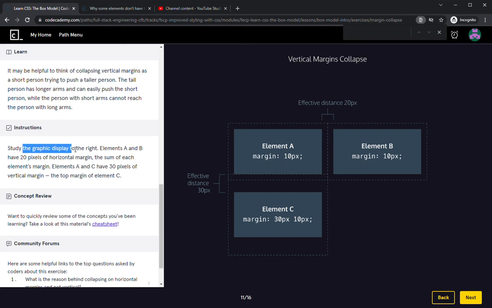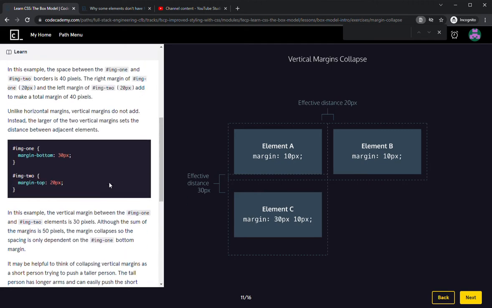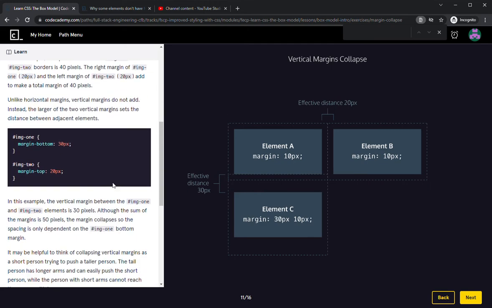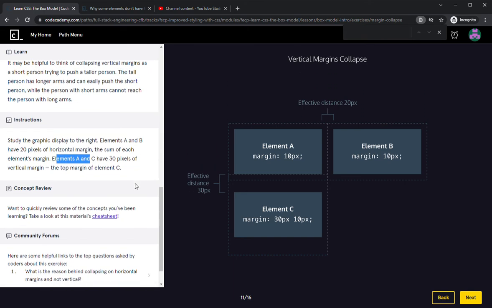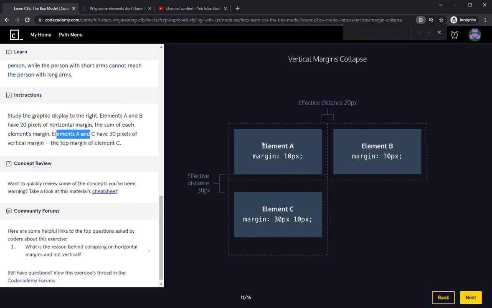Study the graphic displayed to the right. Elements A and B have 20 pixels of horizontal margin, the sum of each element's margin. Yep, they add up together because they both have a margin of 10 pixels on each side. So since the horizontal margins add up, it will be 20 pixels. But for the vertical margins, elements A and C have 30 pixels of vertical margins.